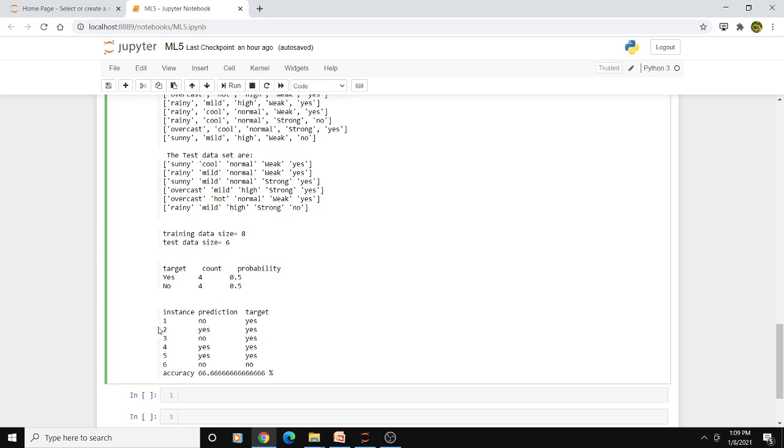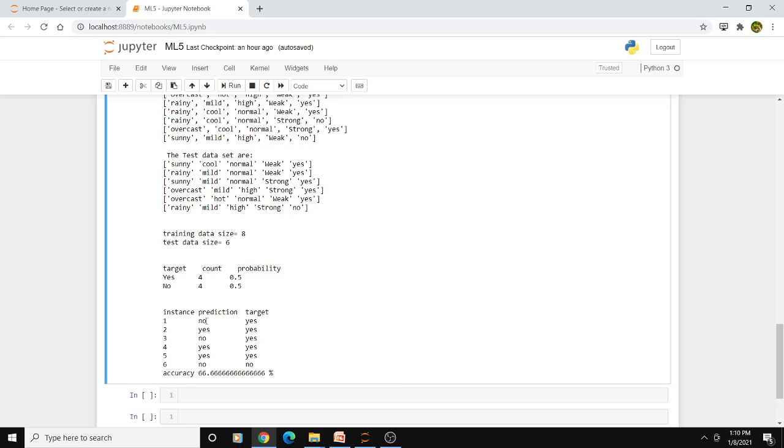Then, after taking the test data, we display this. For the test data, there are 6 instances. Here are the predicted values, and these are the original target values from the data set. Based on this we calculate the accuracy.